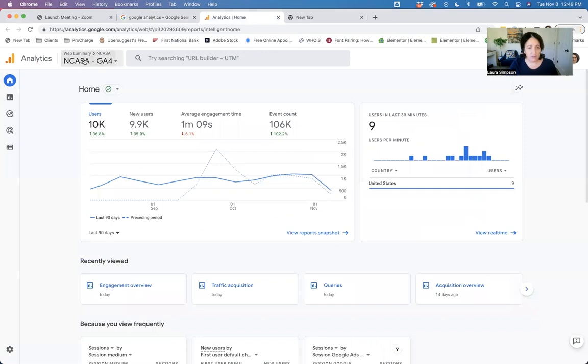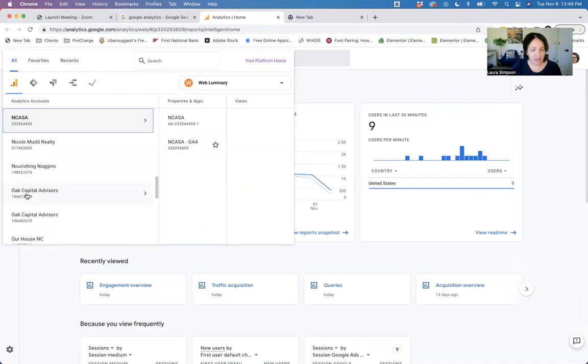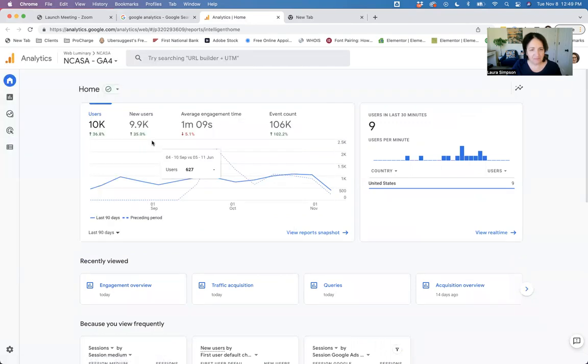I'm going to take you straight into one. For the most part, you're not going to see a list, just one on the list. I've created two types of analytics accounts, but we're going to go into Google Analytics 4.